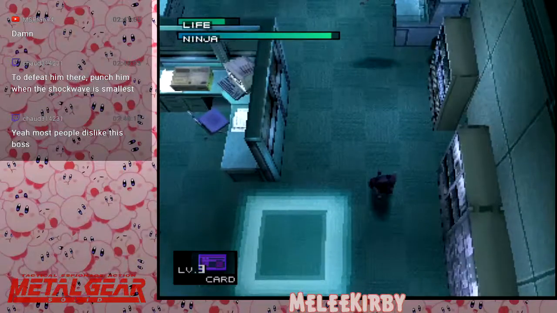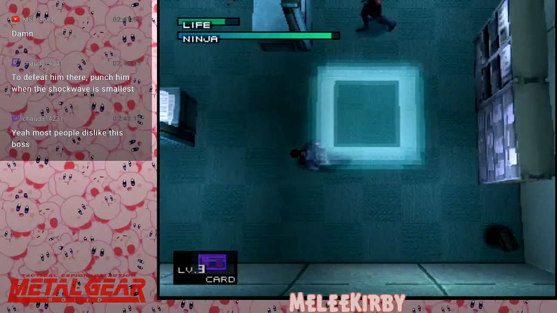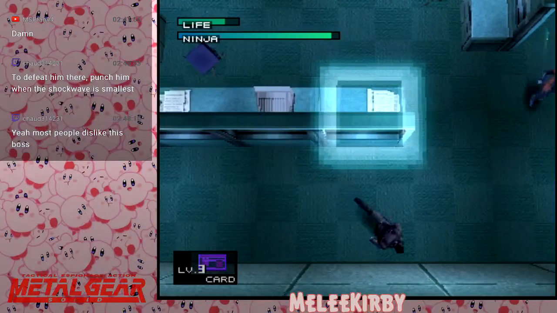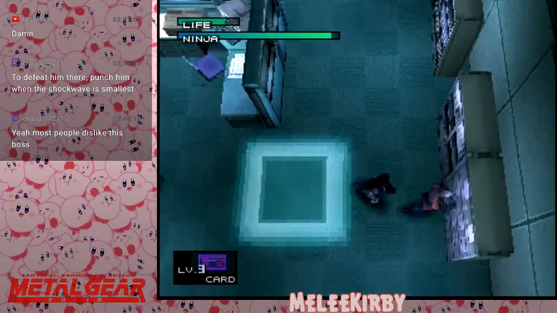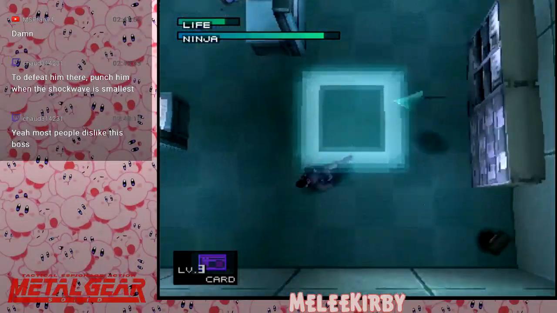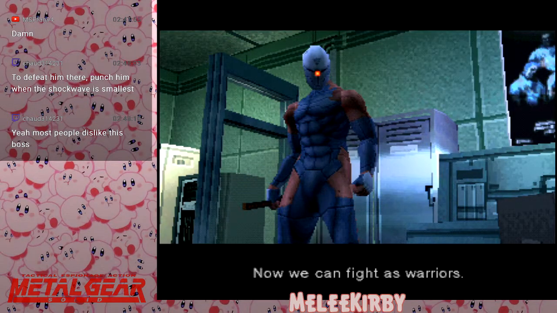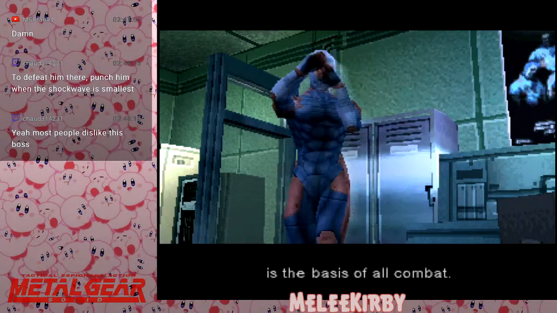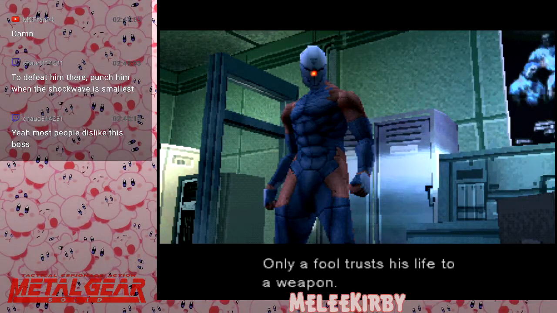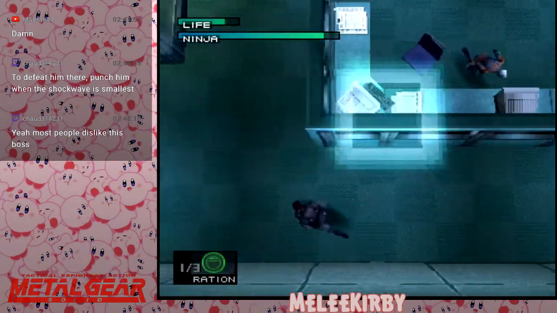Ugh. That's good, Snake. I should probably go get that ration. Good. Now we can fight as warriors. Hand to hand. It is the basis of all combat. Only a fool trusts his life to a weapon.